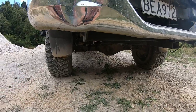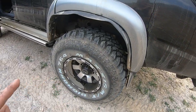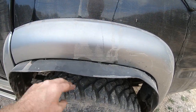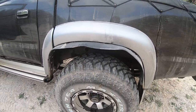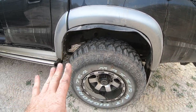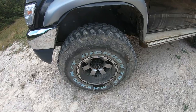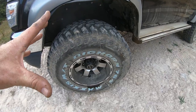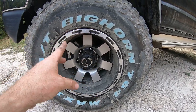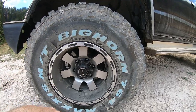We're running standard diffs front and rear. 33-inch tyres — for cert purposes we had to put these little flares in here to make it all legal because we're not allowed our tread to hang out past our guards. Brakes have been rebuilt because they wouldn't pass — Hilux brakes are always a little bit marginal for cert in New Zealand. So the front brakes were rebuilt: pads, new rotors, calipers rebuilt, and we managed to get it past cert really well.